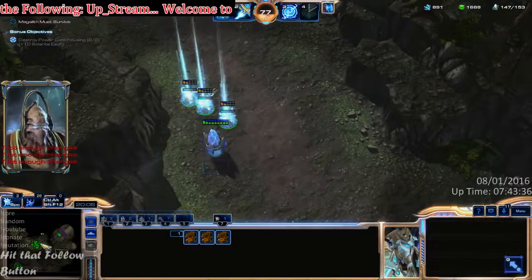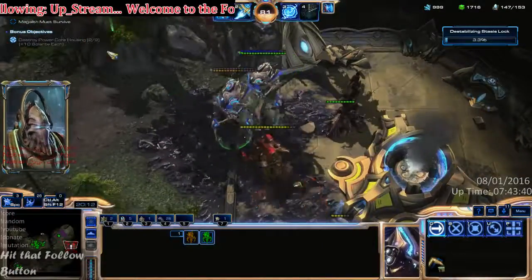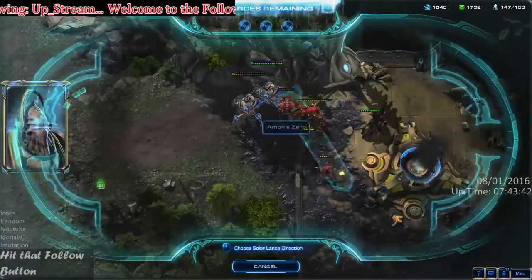Cores have been obtained. I'll begin working on them immediately. Phase link authorized. The megalith is now disabling the fourth lock.